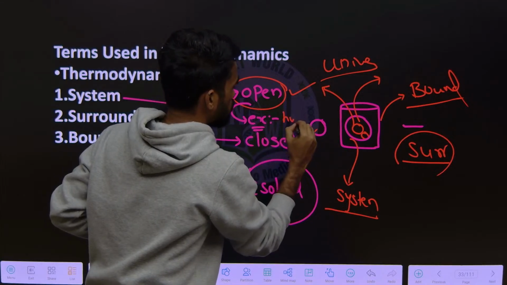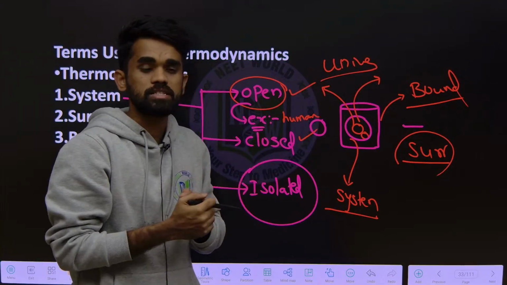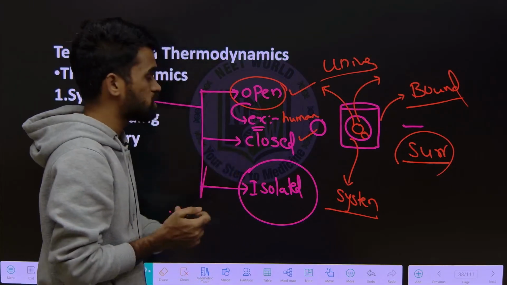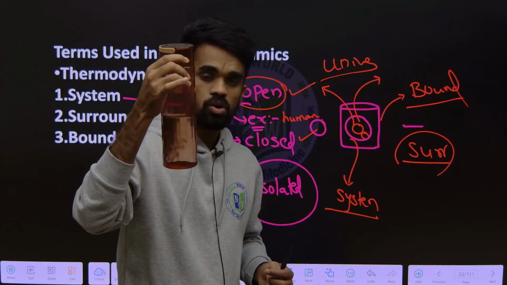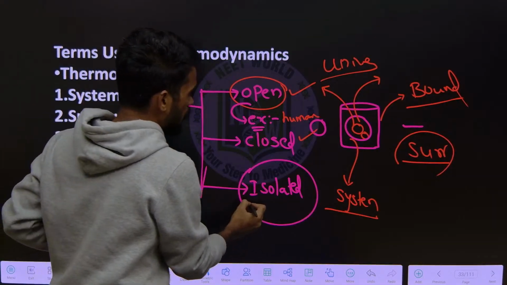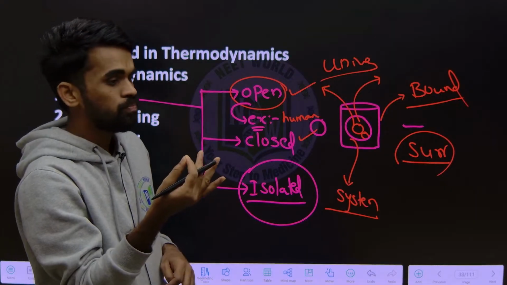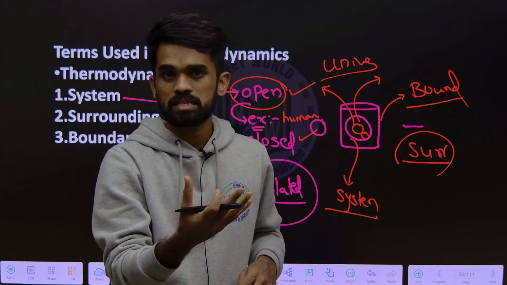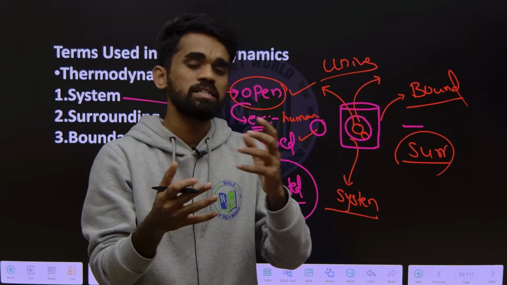Okay, so the human body or animals, everything you can take, comes under this open system. When it comes to a closed system, you can take any closed container like a water bottle. Something like this comes under a closed system. For an isolated system there is no exact example, but we can consider the thermo flask which we use for keeping tea hot for some time.